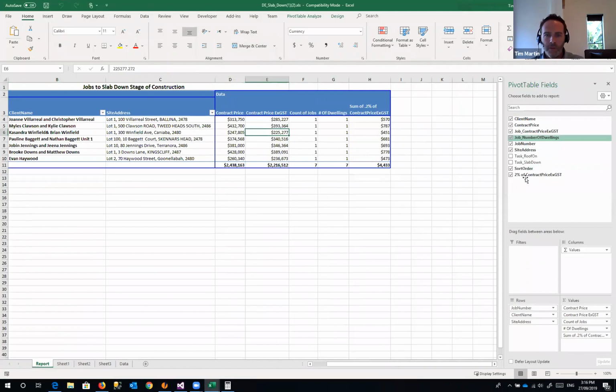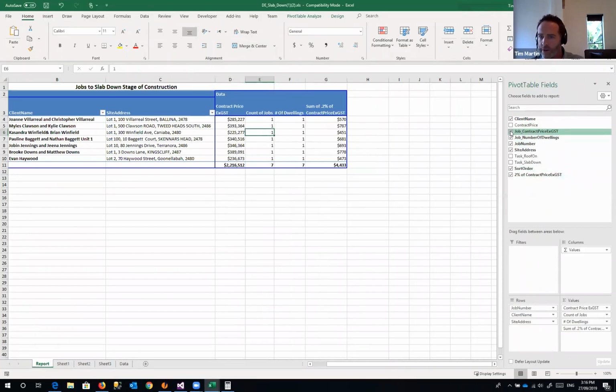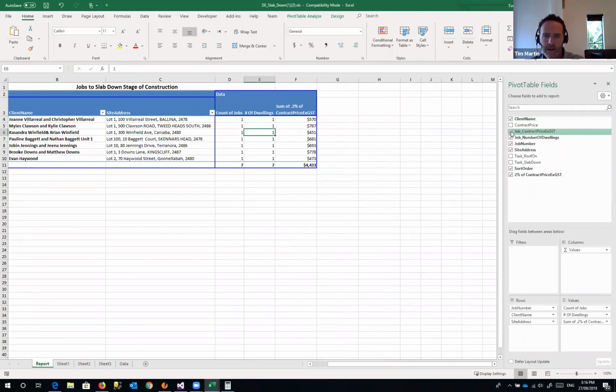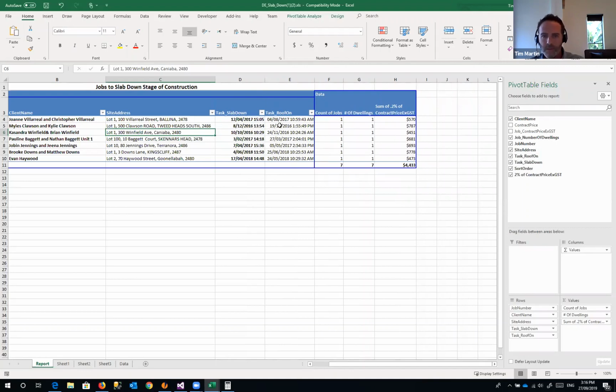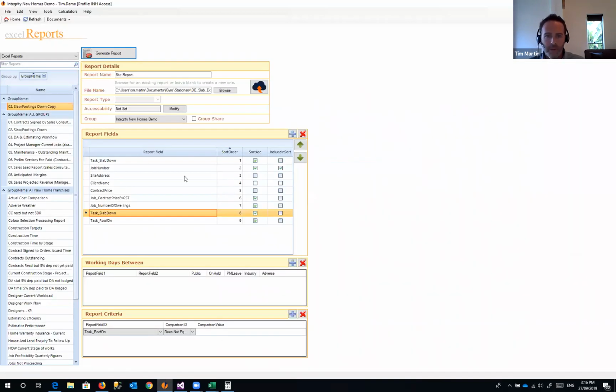So we can remove items off here that we're not interested in just by removing the contract price, or unticking this box here for that. And we can add in those new tasks. All right, so you just save that document. So you've made changes to it. And close that again. And you might find you'd like to add some more report fields. You can easily do that.